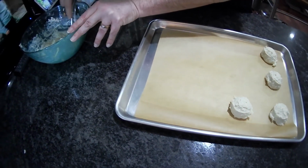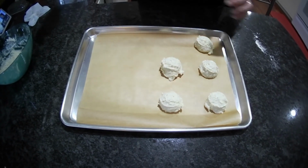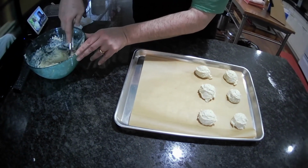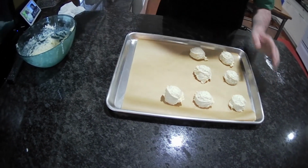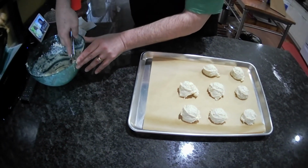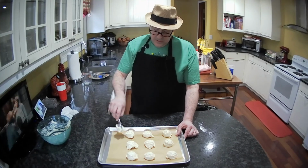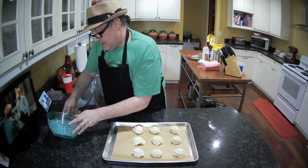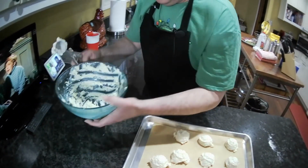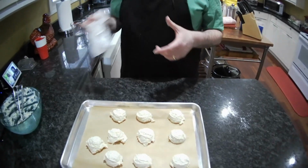That's 3. A little bit more in there. 4. That's 5. 6. 7. 8. 9, and we're probably going to get 10. And I don't think I'll be able to get an 11th. Nope, it's not going to be big enough. All right, so we got a little half of biscuit in there.